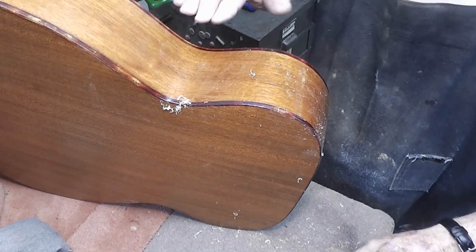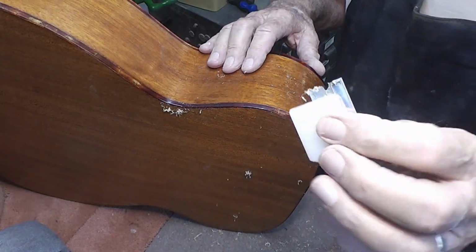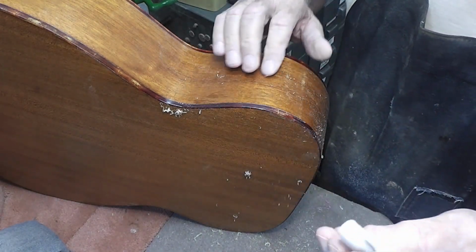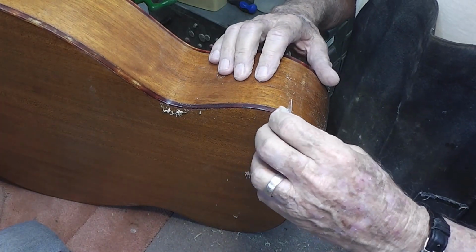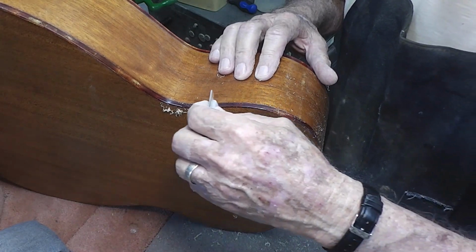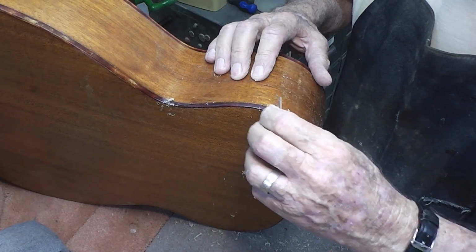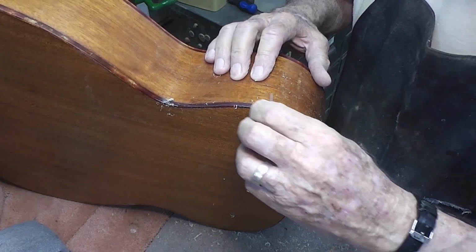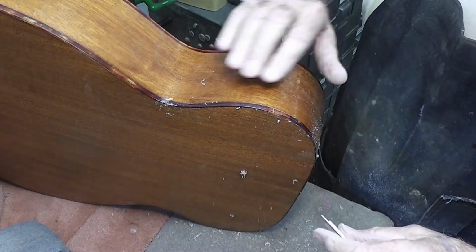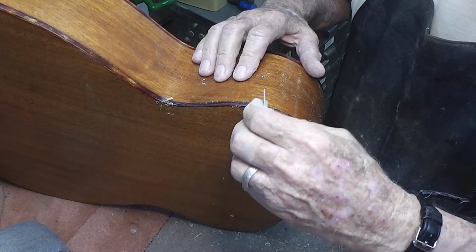Here we're scraping the finish off the binding. This old binding, I scraped all the finish off and tried to remove it, but it was so old and brittle and cracked and broken up that I couldn't get it off without tearing it up. And I don't show that part of it, but it came off in pieces anyhow, and we wound up having to put some white binding back on it because we didn't have any tortoise binding.